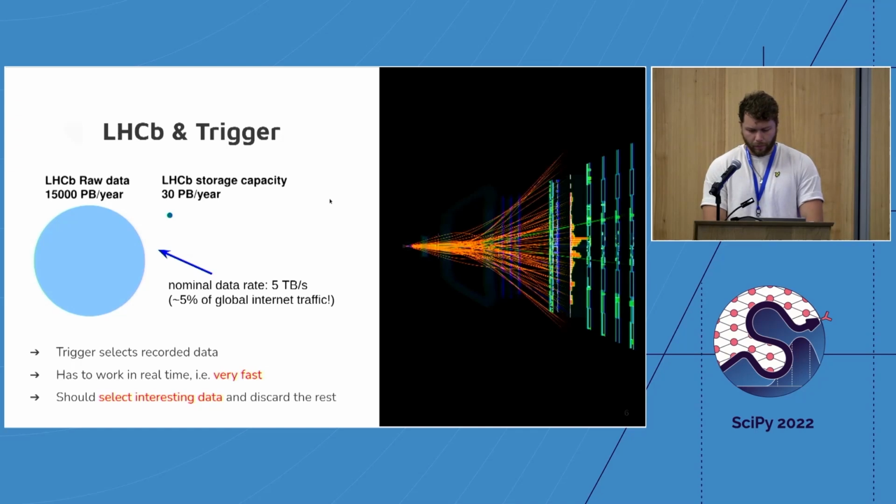Okay, so this is how this looks then when we see collisions. The protons come from this side, and they collide in this little detector here called the vertex locator, the VELO. And then all these tracks, all these particle trajectories that we will in the end reconstruct, go through this detector. They bend here through the magnet. They will be recorded in tracking stations, so the ones that give us the position. And then you'll also have information from other subdetectors, so it's a bunch of them, that will give us information about the type of the particle, so whether it's a proton, an electron, a muon, or whatever.